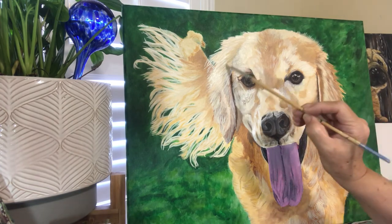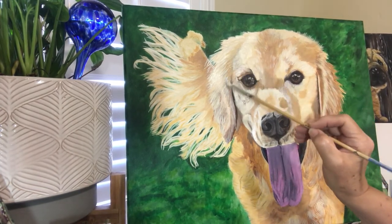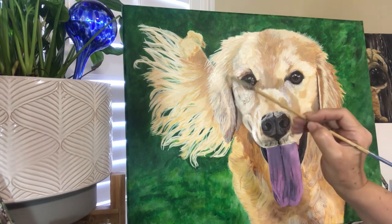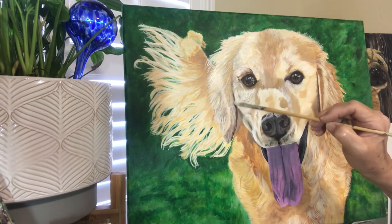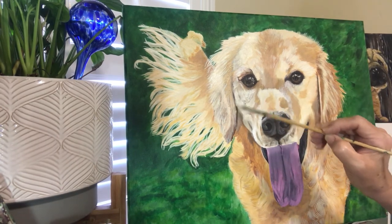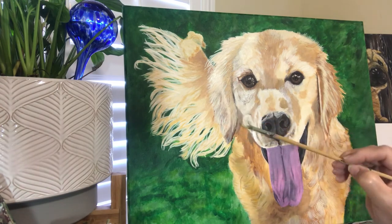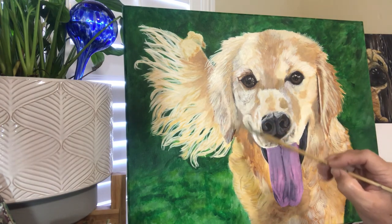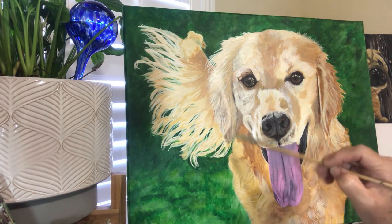So on that small flat brush, I took a little bit of raw sienna, a little golden glow, and a little titanium white. And I'm just putting some really fine hairs along the dark area again, just kind of pulling them in to some of the lighter furs that I've got there, and pulling it over that darker underpainting again.